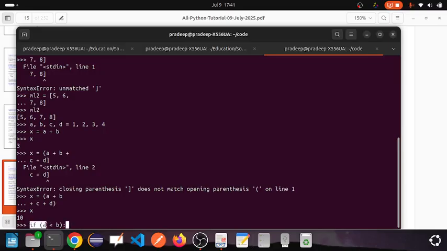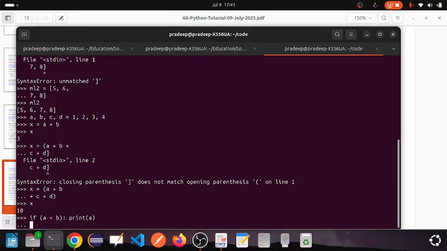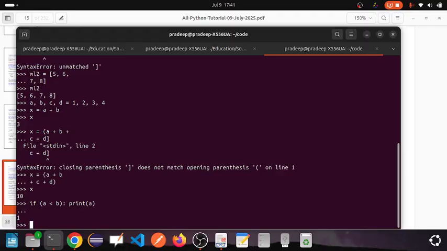Now if I write if A less than B and colon, this is the header of a compound statement. Its block would normally be written in the second line after indentation, but we can also write it in a single line, like here, print A. See here, if A less than B, then this print A is not written in the next line.